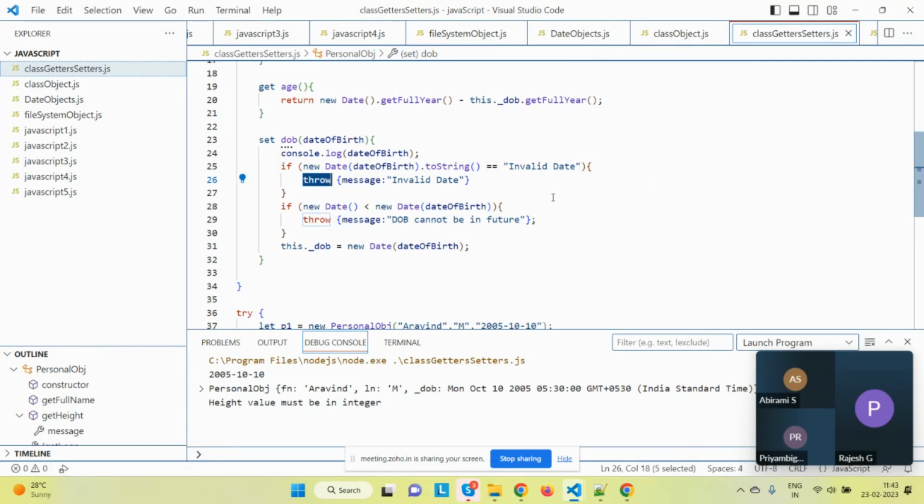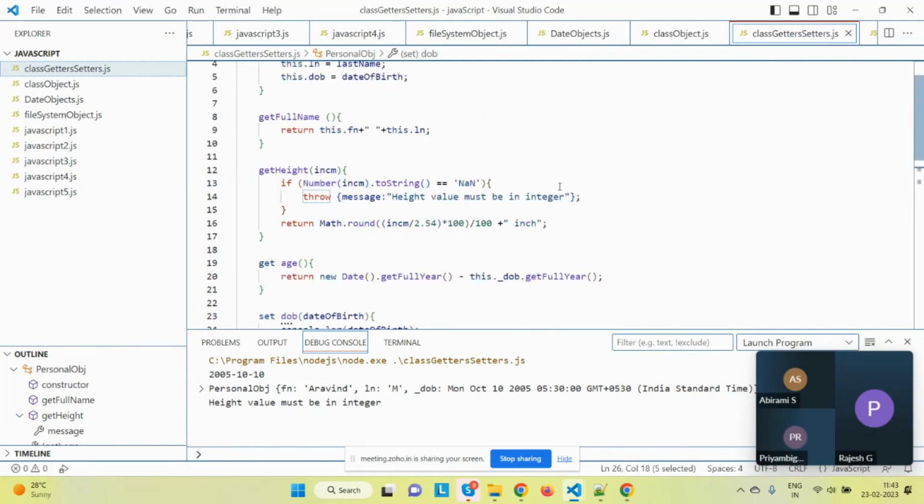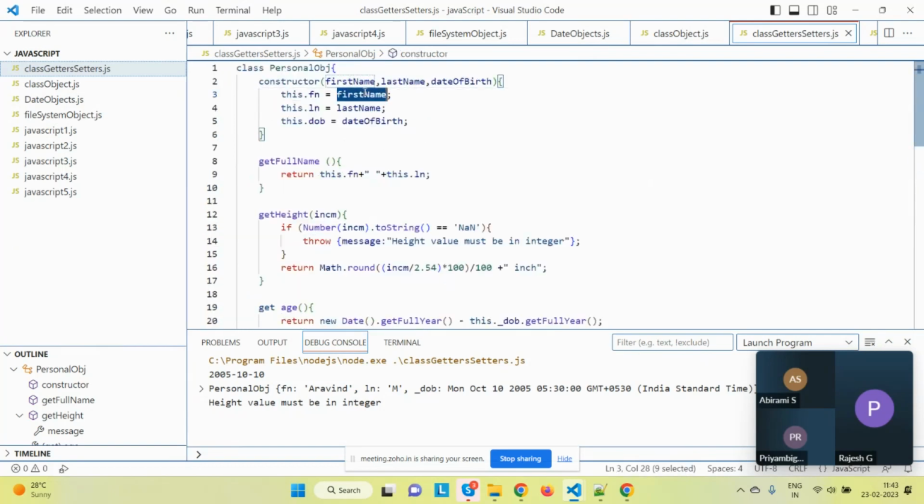So class definition, that is how you define your classes. The same way you expand this for first name, last name, validate, create a setter so that first name should always be capital letter. It should return capital letter, even if you give a small letter, it should return a capital letter.